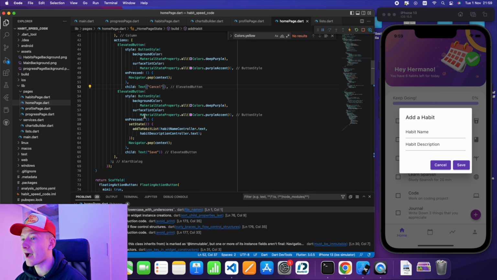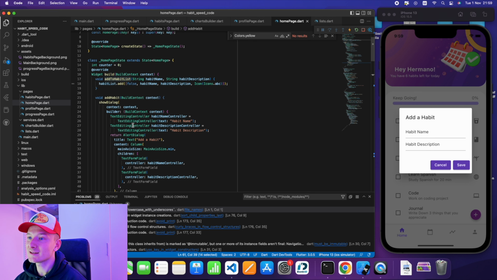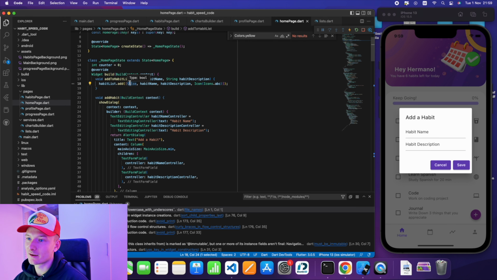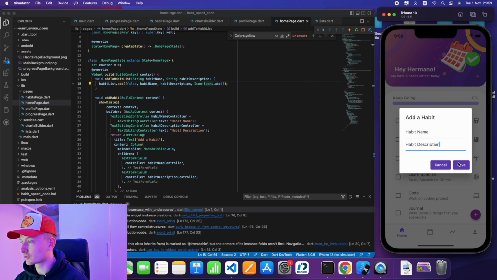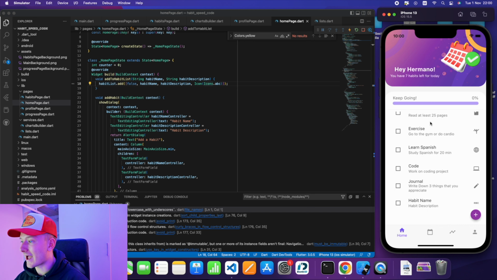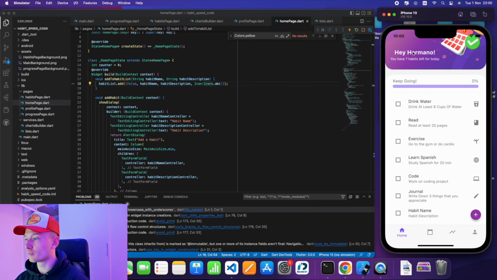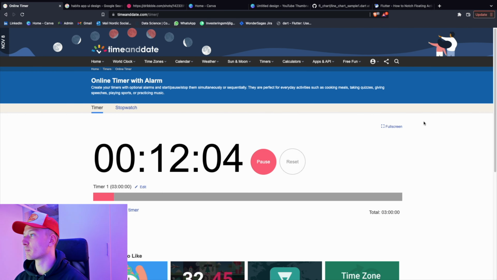So for example, if you've written a habit name, it will call this function, which is add habit list. It will take two arguments, one which is the habit name and one which is the habit description. It will then add to this habit list, which is the one we had before that we're building from, and it will set the status to false because we haven't completed this habit yet, of course. And then it will set the habit name, the habit description, and right now we're just taking an ABC icon. So if I, for example, just write habit name, habit description, and save that, it will add that to the bottom of this list. It works pretty well, but again, not super optimal. It's quite easy to make this functional if you wanted to, but we only have 3 hours, so we're not really going to put too much time into it.